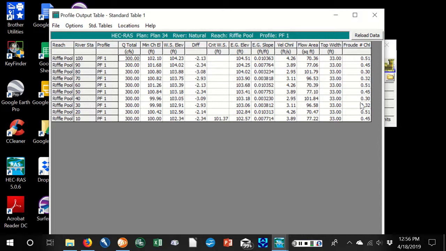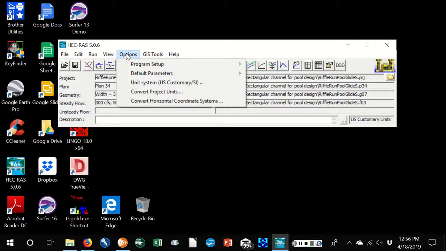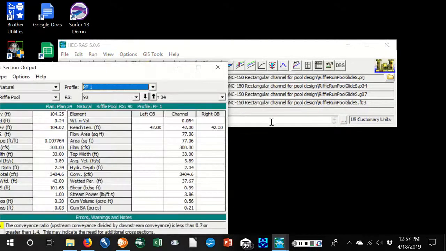Now, the reason we did this, we want to get some idea how the conveyance of the pool compares to the conveyance of the riffle. And you'll find if you look in the table, this is where you would get the conveyance information.